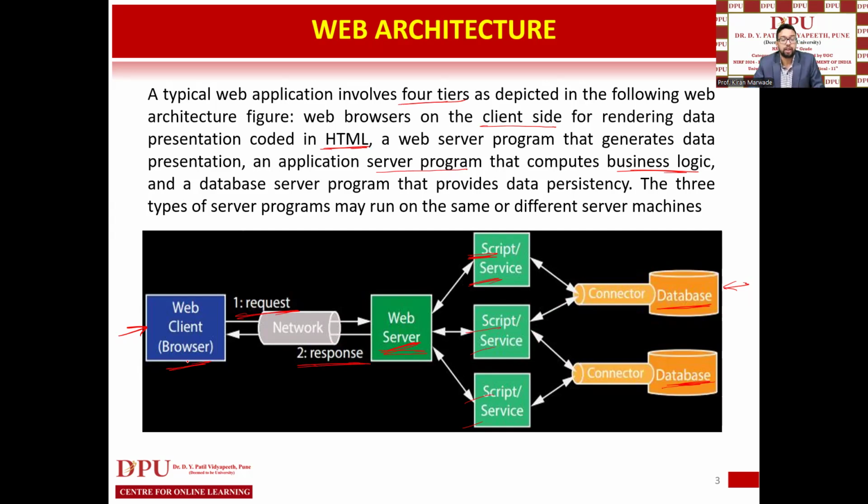Even if you are typing something on Google, just trying to search something, suppose you have typed DPUCL on a Google web page, that means you are requesting the details about DPUCL. There are multiple sites, multiple applications, social media web pages, and so on. You are requesting something, the web server is working on it, looking for the database. Once it gets that data from the databases, it will provide the response to the web client, the browser from where you are searching.